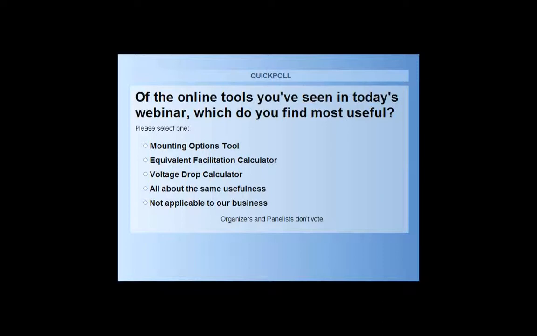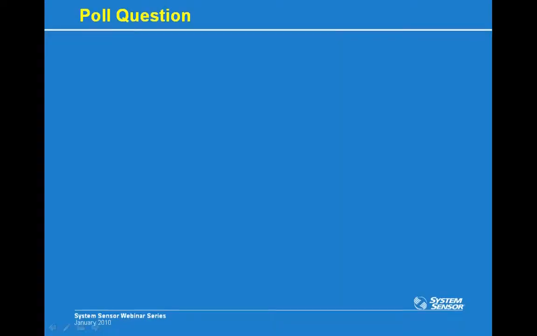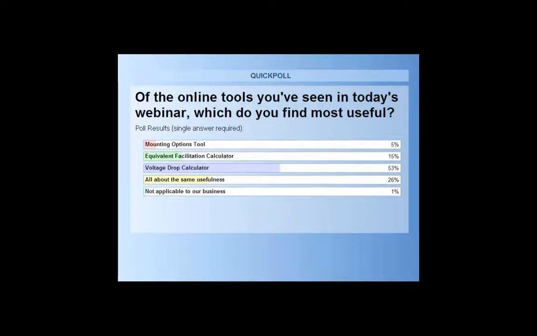I'm going to go ahead and close the poll now, so you can see how your peers might look at the same calculations. Looks like, Krista, the volt drop calculator, overwhelmingly more than half of the attendees picked that as the top, and then about 25-26% said all of them have about the same usefulness. Krista, would you be open to answering another couple questions?